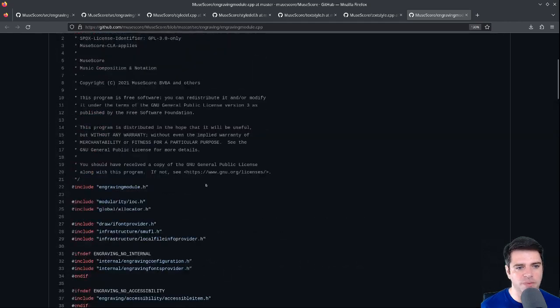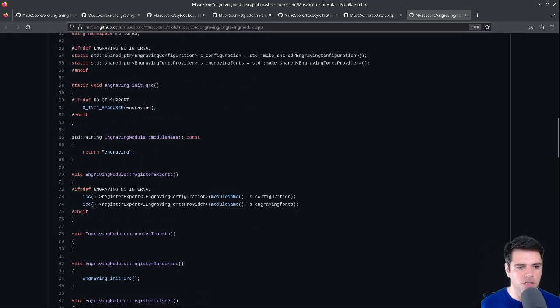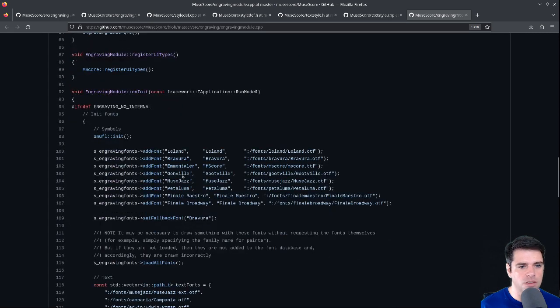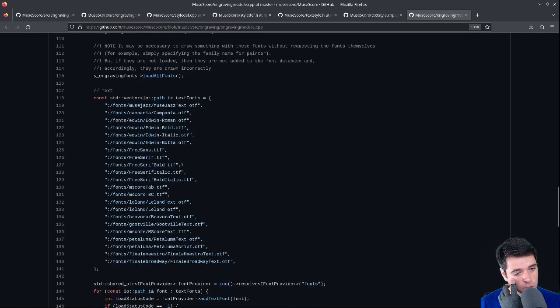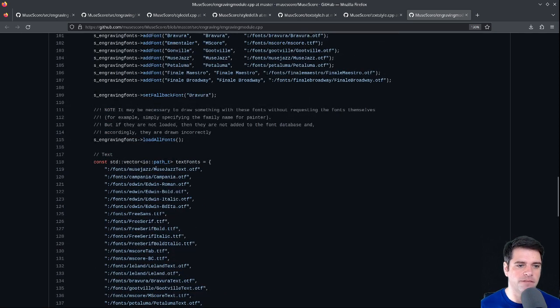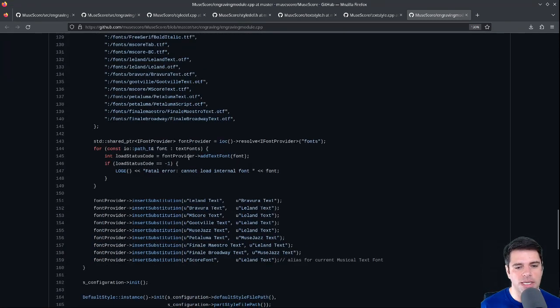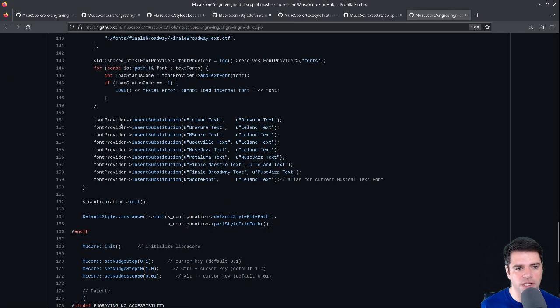So here's the implementation of the engraving module. So exports, engraving configuration as configuration. Here are the fonts that I saw before. So it's just got a bunch of fonts kind of hard coded into the binary, and we're going to insert a bunch of fonts.